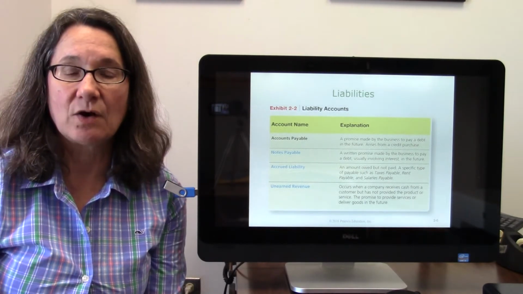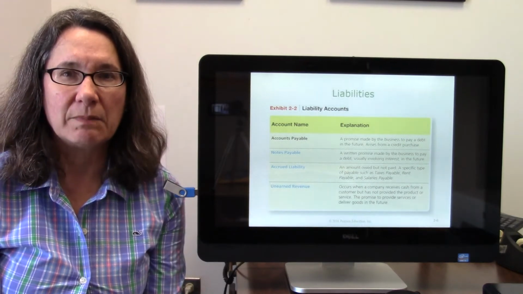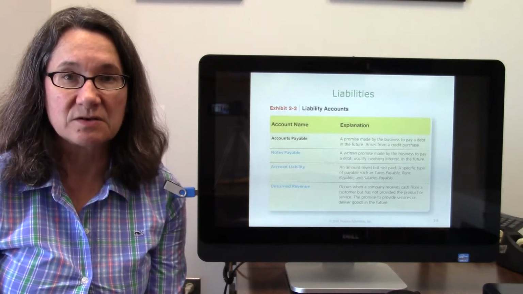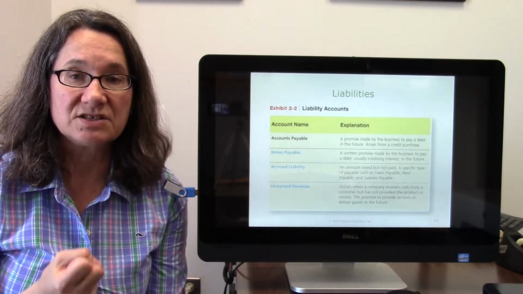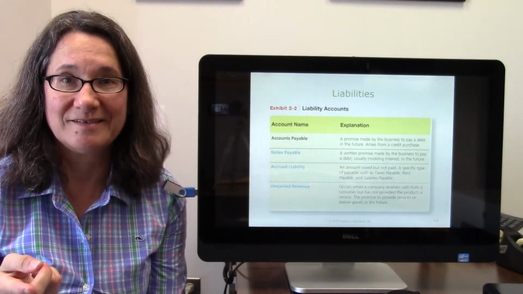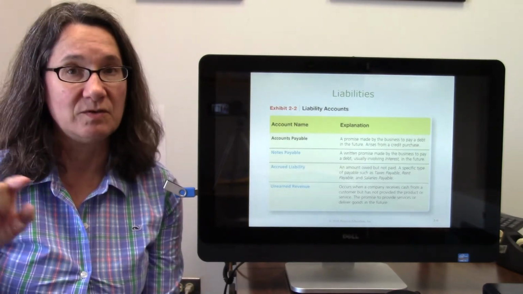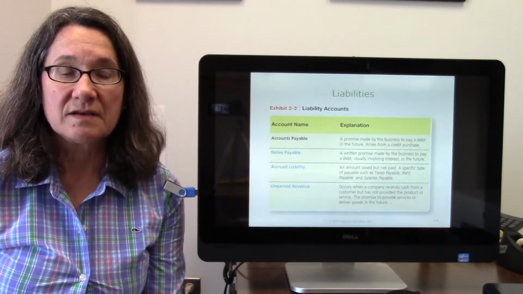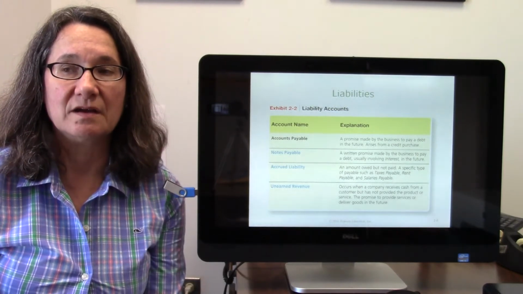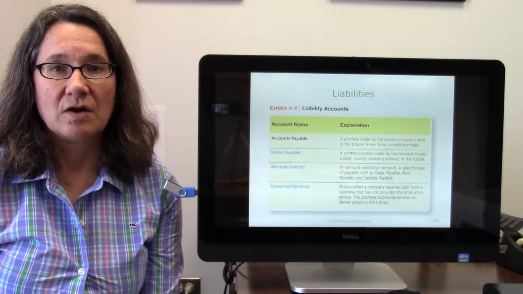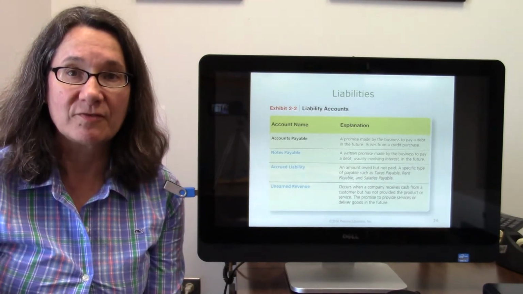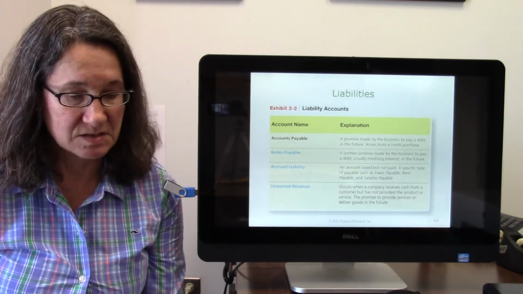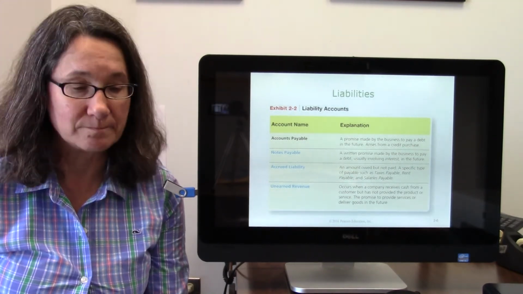Same thing, let's suppose you decide to hold a concert and raise some money by having a concert and you sell tickets for that concert. And you sell 100 tickets for $10 a ticket. You've got $1,000 cash in your hand, but you haven't put on the concert yet, right? So that's unearned revenue. When you do the concert, now you've earned it. But until you really earn it, it's a liability because you still owe something. You owe a concert, right? To the frame shop, they still owe a frame to you. So you have to think about liabilities in terms of something owed, all right? So an unearned revenue is something they owe.